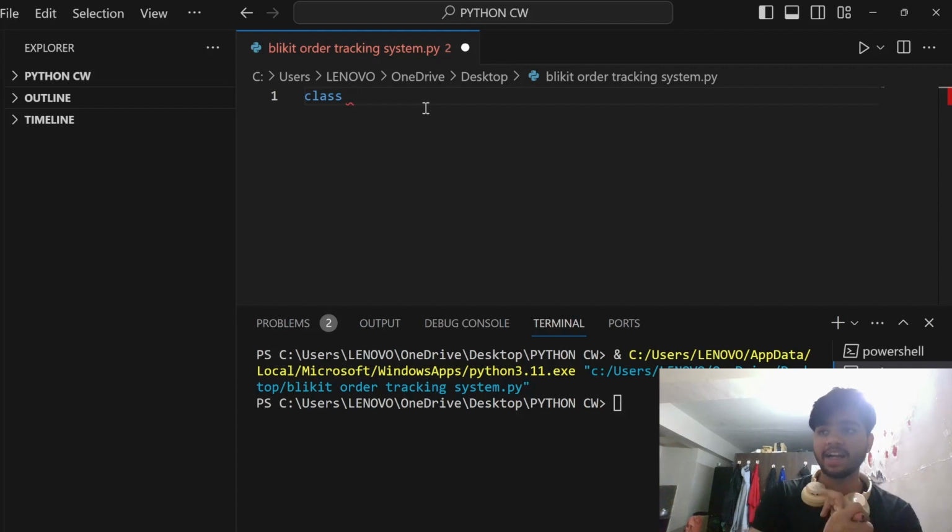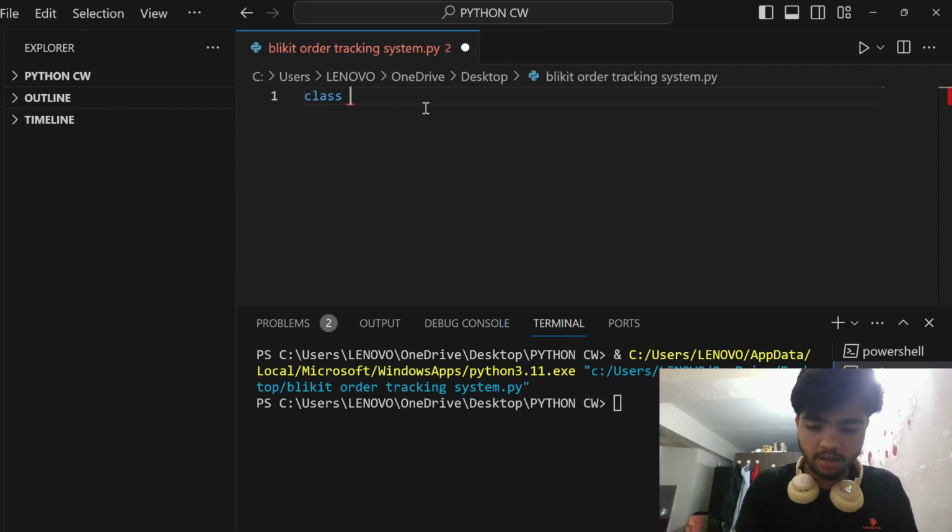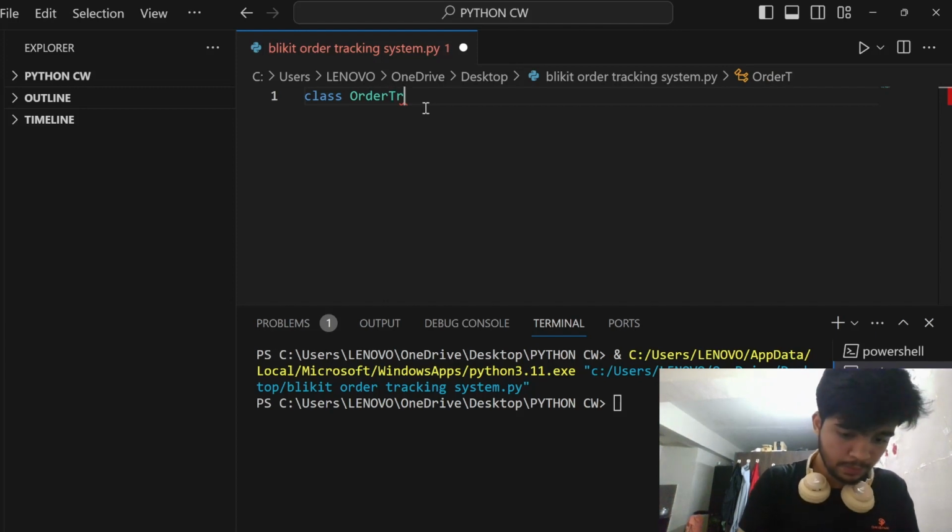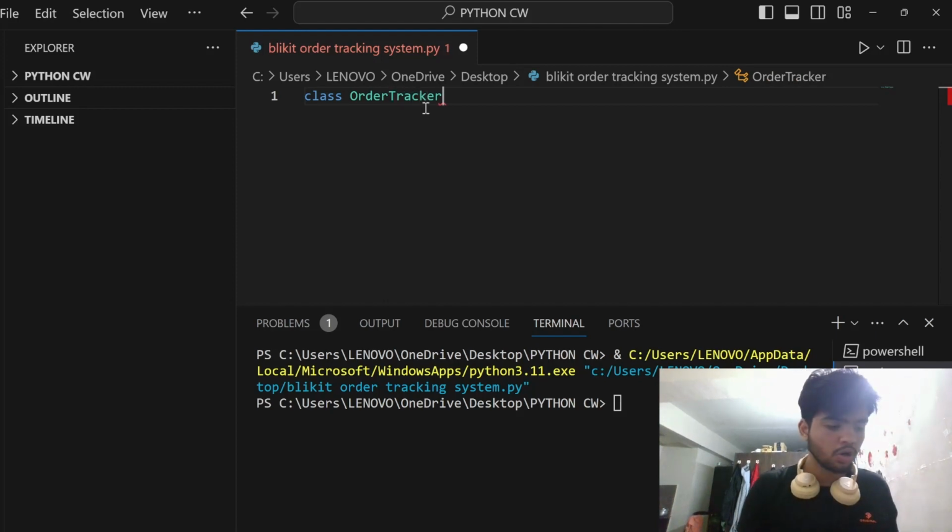This concept of hiding functions or problems is known as abstraction, and the class supports abstraction and encapsulation also. So now let's move forward and make a class named order tracker. So the order tracker class is now named.